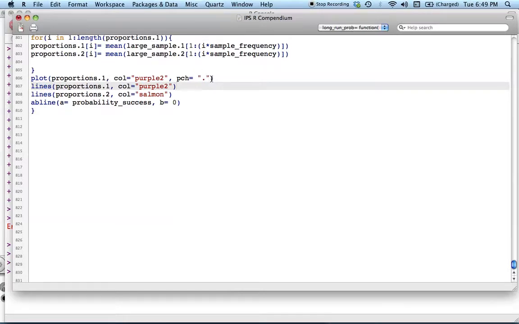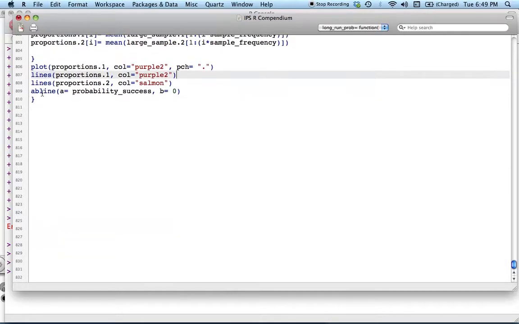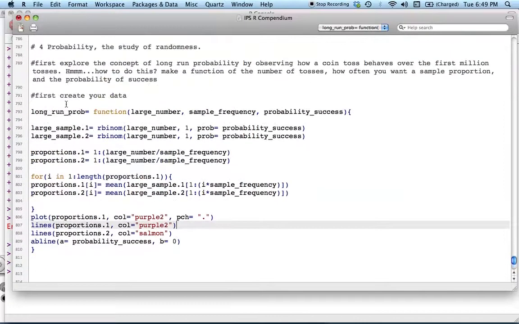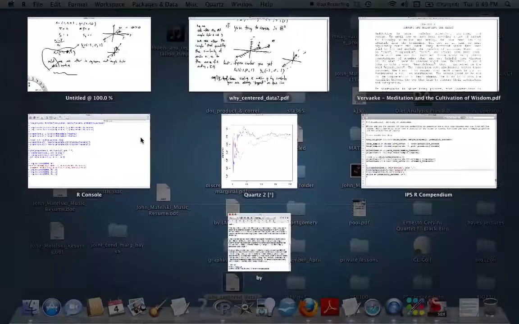We don't even care about it. But lines adds lines to a graphical plot, so you need it to be adding them to something. Then I simply added a horizontal line at our probability of success, so that we can see what these things should be converging to in the long run.